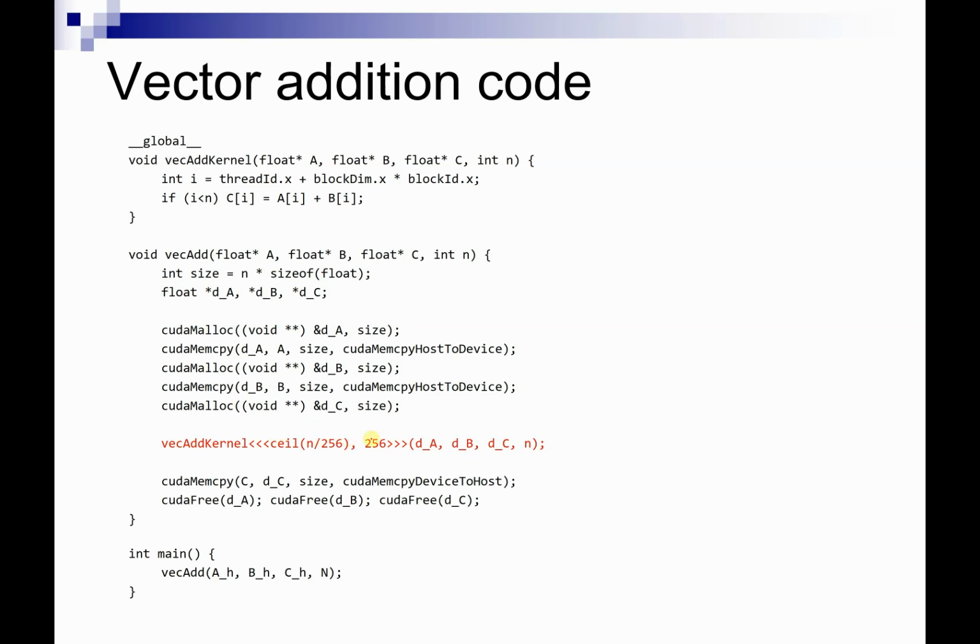Okay, in fact, you're going to start at least n threads. Now each thread is going to have its own ID, and also the thread is going to belong to a particular thread block. So remember that you start a number of thread blocks here. Let's say you start 100 thread blocks. In that case, each thread is going to have a block ID from 0 to 99. And then each block here has 256 threads. So therefore, the thread also has an ID within its block, which is a number from 0 to 255.